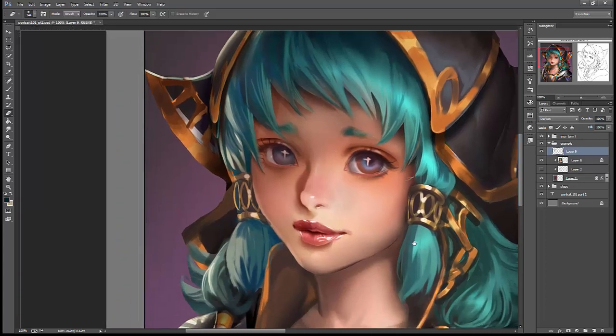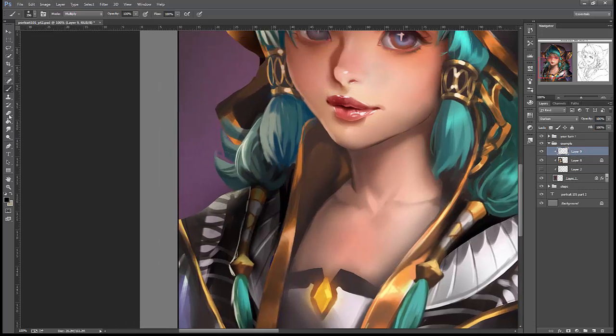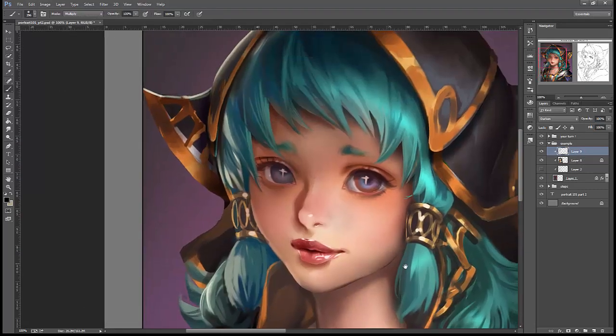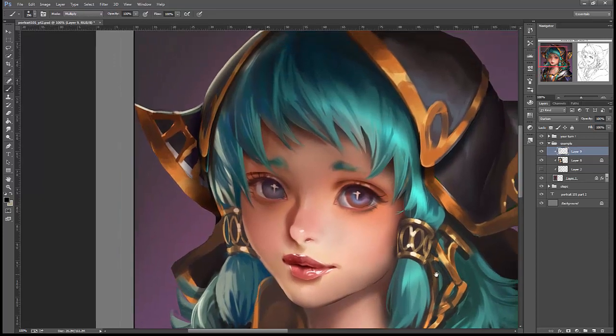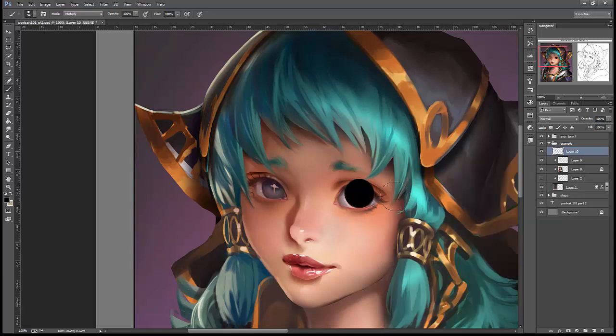But since I put part of her face in shadow, I have to put part of her hair in shadow as well. So I'm gonna go in and just put more of her left side in shadow, since we're already doing it to her face and to her hair as well. Putting parts of her hair and face in shadow.